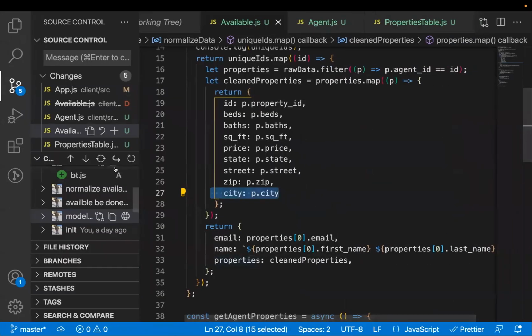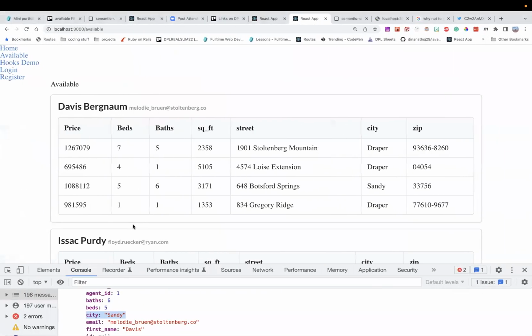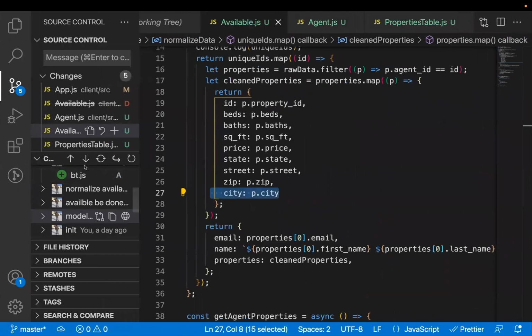Let's now commit this, but going through some best practices. Let's look at our changes. Instead of just doing a git add dot, git commit, let's go through our Git history and see what we actually changed.